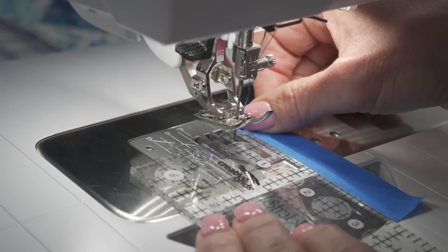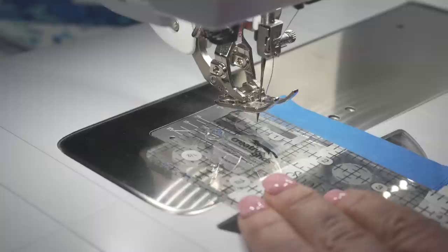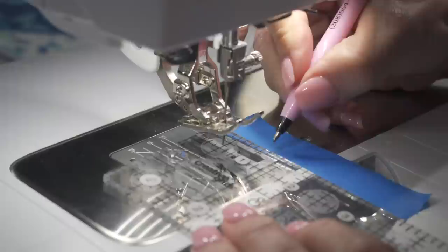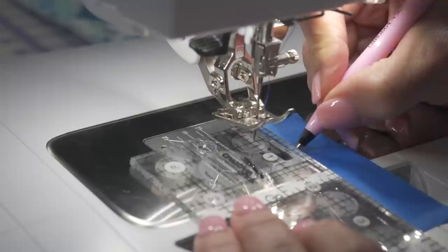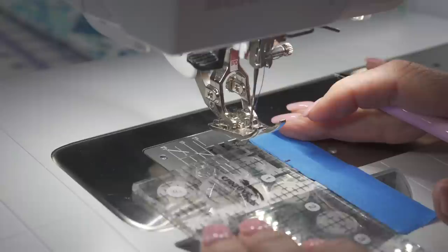Now, I mentioned this other half inch, and that's going to be our pivot point. So I'm going to move that to about right there. And I'm looking for my next half inch line, which is actually the number one. I'm going to put a mark right here because when I'm coming down into my corners and I make a pivot, I need to know where to stop. This will make more sense once you see me start sewing the binding on. All right, let's go ahead. We've marked our machine. We feel we know where that half inch is. We know what this is. This will come into play shortly, but let me grab the pillow.